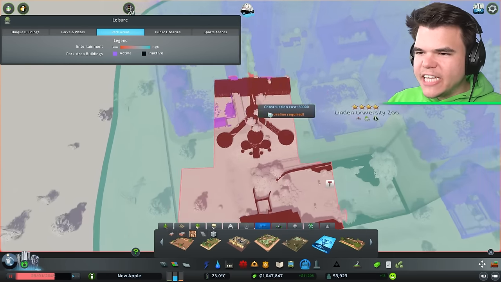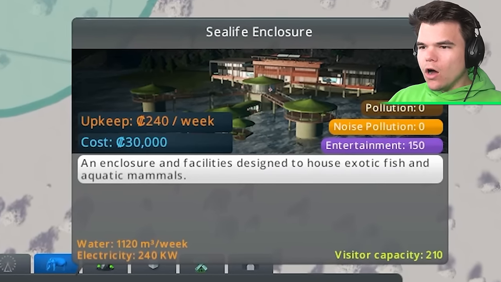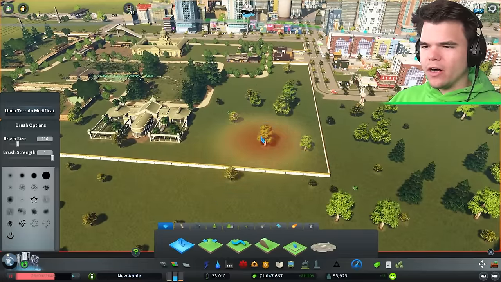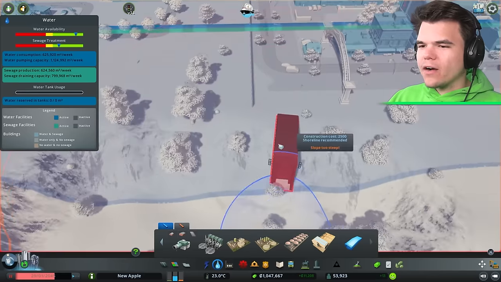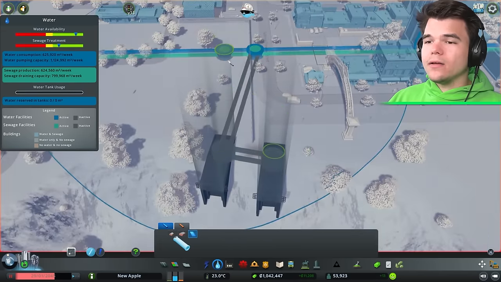Yo, what's this? A sea life enclosure? Whoa. But a sea life enclosure requires a shoreline. Okay, well, I mean, that shouldn't be too hard. I could just dig a giant hole, right? We'll have to remove some of this zoo fencing because, well, let's be honest, that's not in the right spot. And then we get a fresh water outlet and we basically pump some water into this thing. And then, well, we wait.